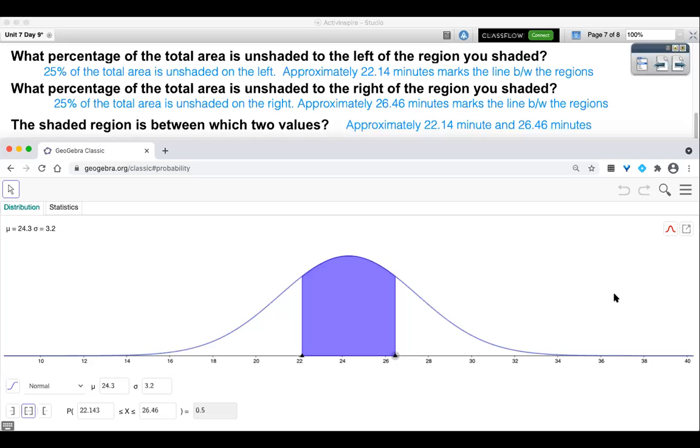Okay, just to summarize what we did today, we basically used technology once again, right? We used this GeoGebra probability calculator, and we used the mean and the standard deviation of a data set to estimate the intervals given various proportions. And you could do this with any sort of situation, right? If you're given a mean and a standard deviation, you can use this technology, this GeoGebra probability calculator, to help you answer all types of questions.